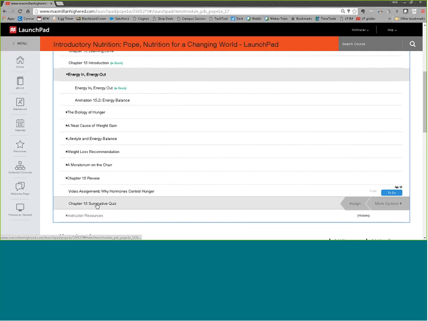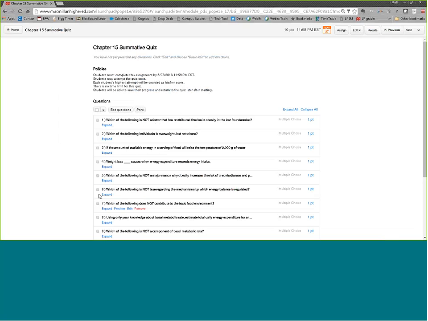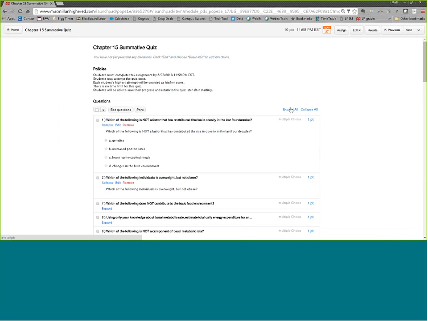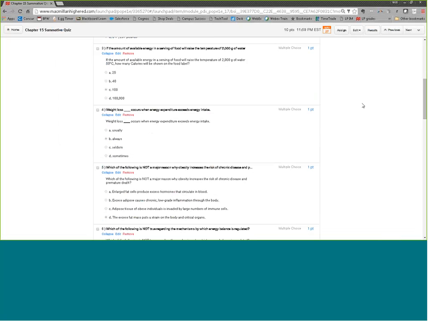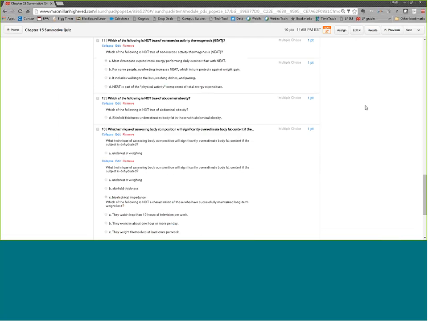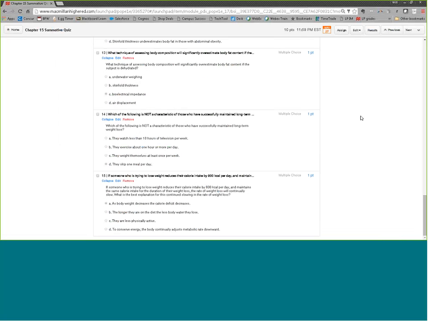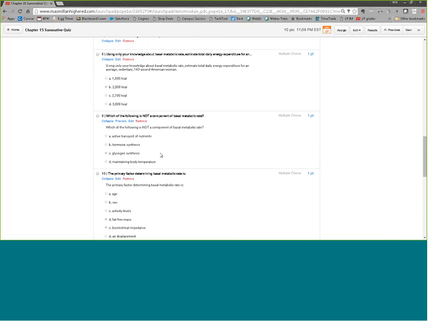I also want to go into our summative quizzes here, the assessment portion of LaunchPad. As Scott mentioned, each chapter does come with a pre-built summative quiz. As you can see, depending on the chapter and the text you're looking from, there would be 10 to 15 questions. Any of these quizzes can be easily editable, and you're able to remove those questions.